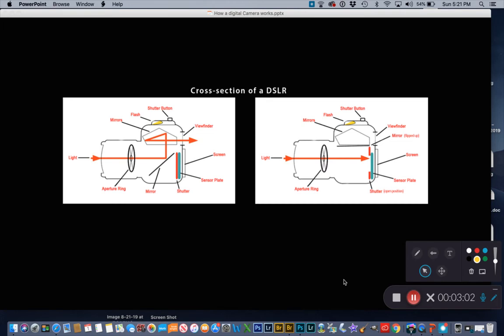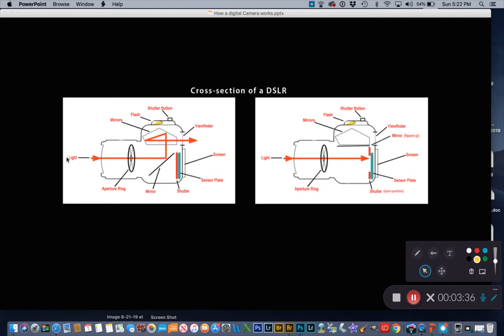So this is a cross section of a DSLR camera. We've got our lens here, body of the camera, shutter button, same thing over here. This is representing the aperture where the light comes in. So over here is where we're getting ready to take a picture. We're looking through the viewfinder, and inside the viewfinder is this pentaprism. So your gaze goes this way and up, bounces down to this mirror that's at an angle so that the gaze can then go out through the aperture in the lens, through the lens, out, and see the scene that you're seeing in front of you.